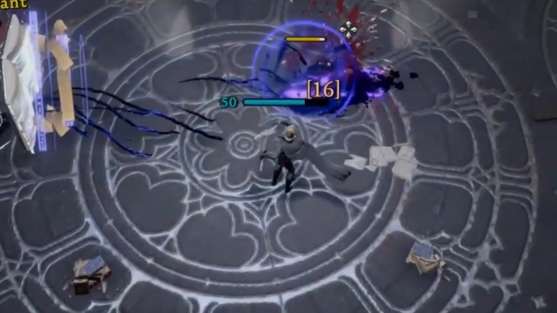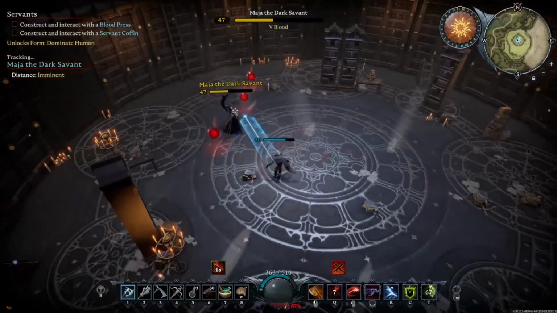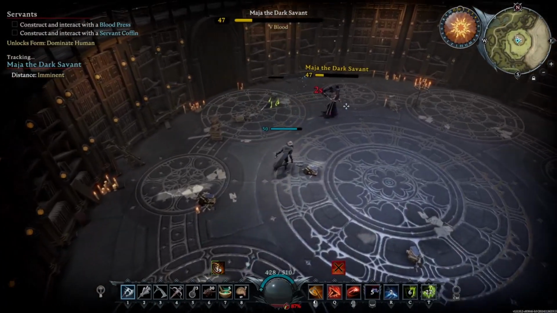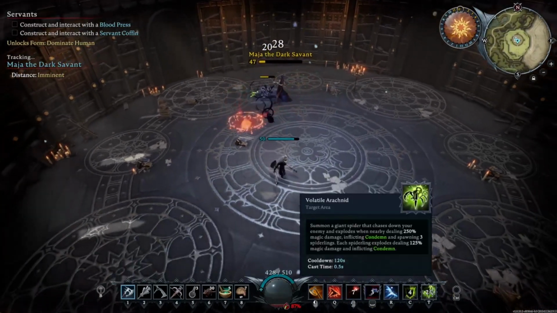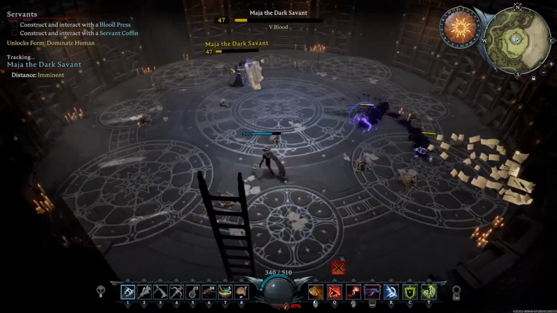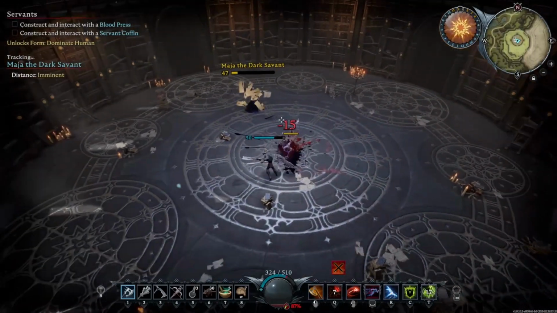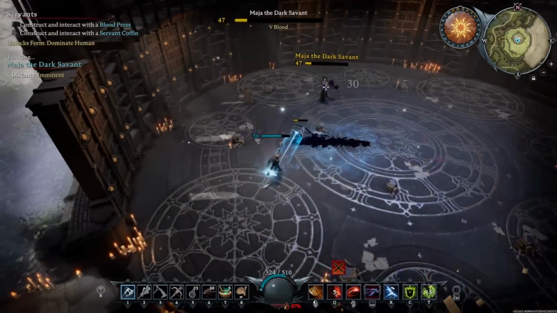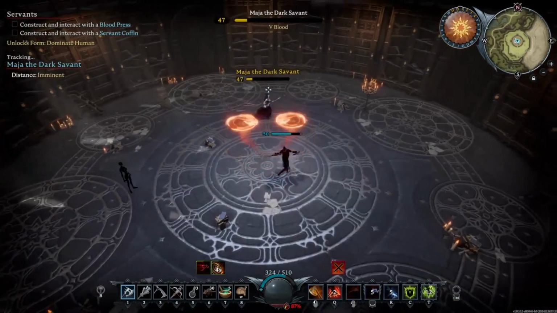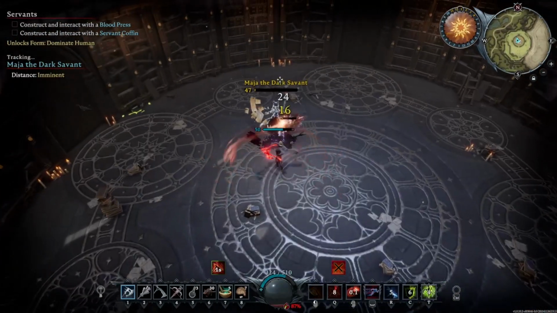Oh, gotta stop this whole shenanigan. Oh, there we go. I cannot overstate how good the Ward of the Damned counter is. I like it a lot. It's because if anything hits you or any projectiles, you form skeletons that are a really good distraction tool for boss fights, just normal PvE, stuff like that. All right, that's a wrap.